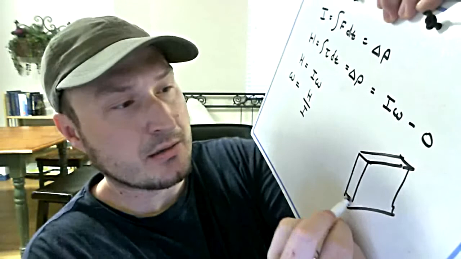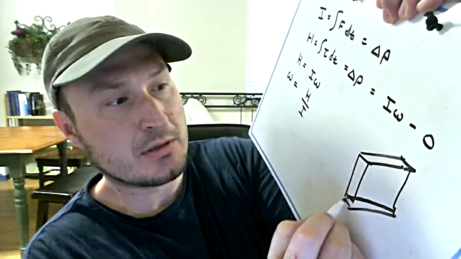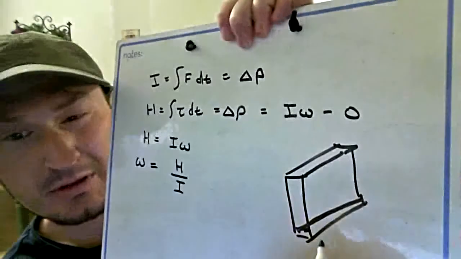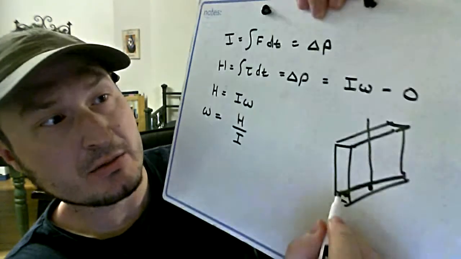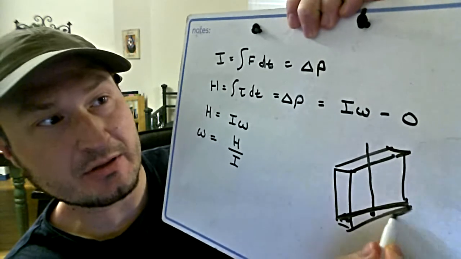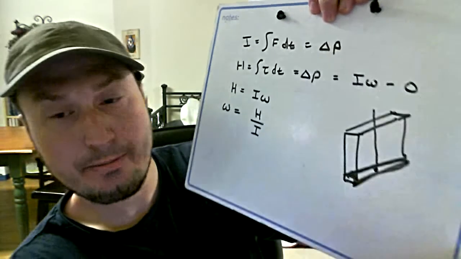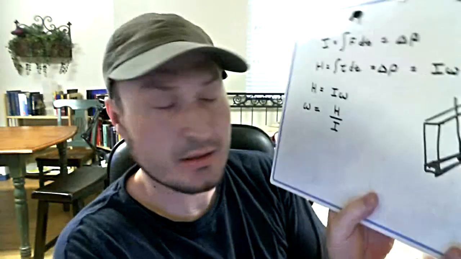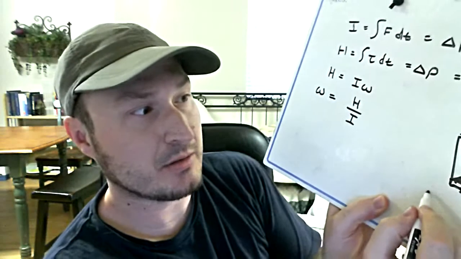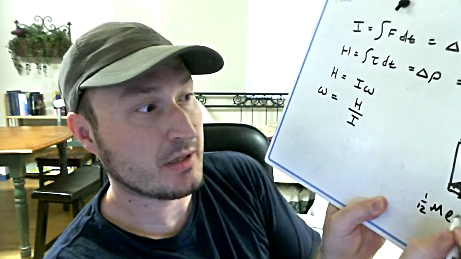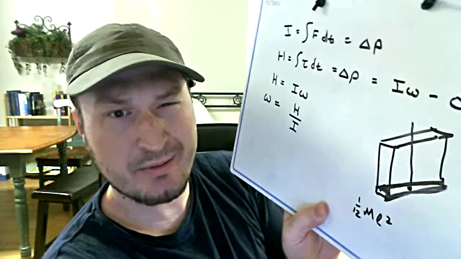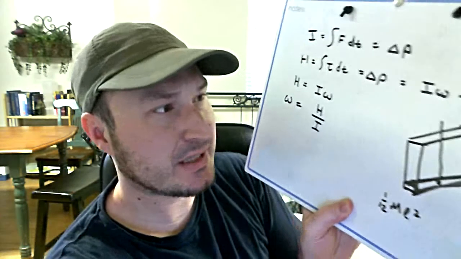What I want you to imagine is, in this plate, if you took a slice here, you can see how this slice would look like a rod. And we're going about the z-axis. So imagine this slice out of the bottom here as our rod, and the moment of inertia of that is going to be the 1/12 ml squared. And you may be saying, wait a second, because what about this?